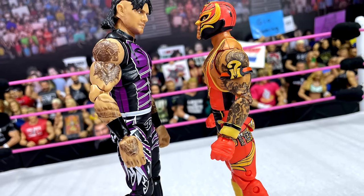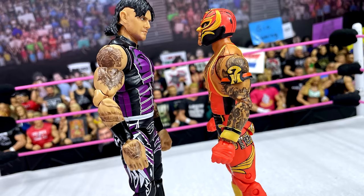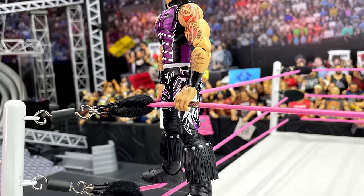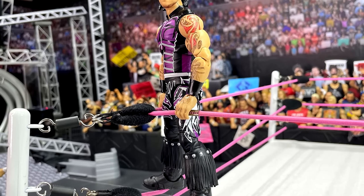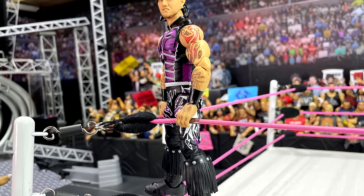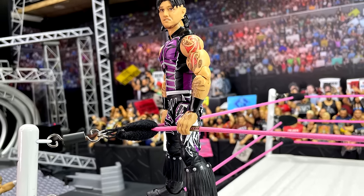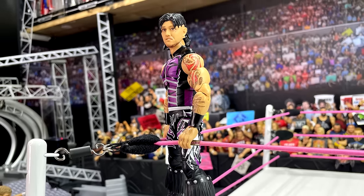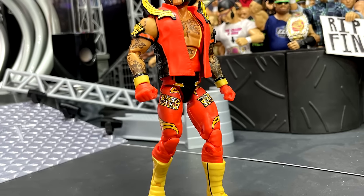Is it a perfect figure? No. I think the neck peg is a little long. I think the head sculpts are loose when you sit them on there, and I'm not a big fan of the newish smirking head sculpt. Not the masked one, but the smirky one where he's looking to the left. I don't really care for it. So, do with that what you will. It's not a deal breaker or anything, but it's certainly worth noting.